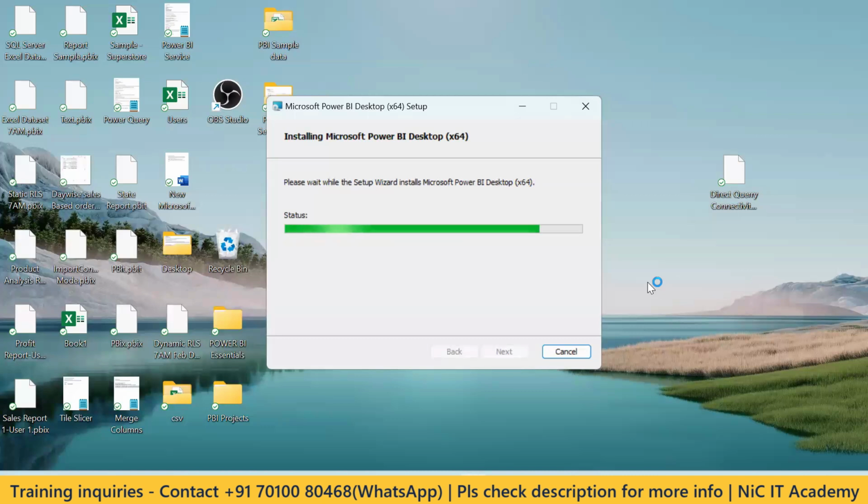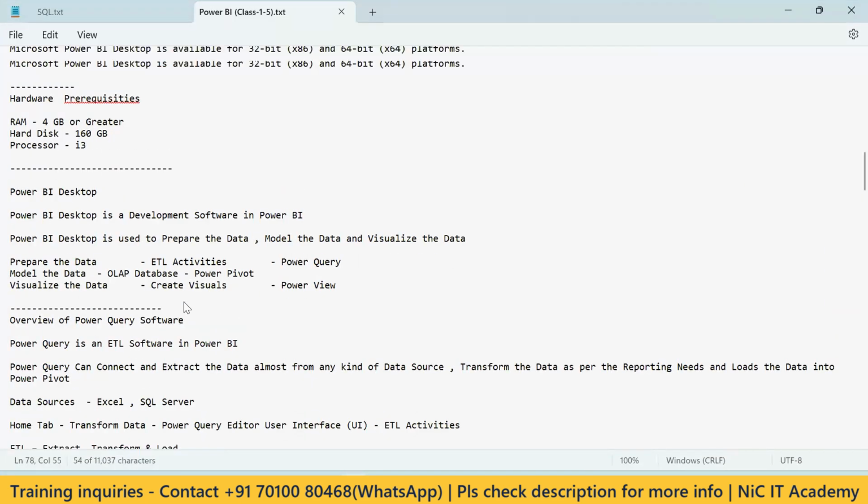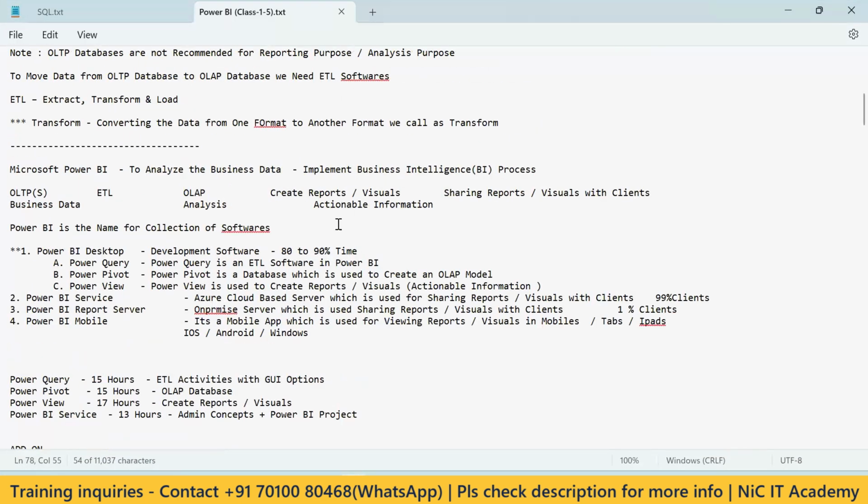It's a pretty simple process to install this Power BI Desktop software, and they are not charging us anything for it. And believe me, yesterday I mentioned that a Power BI developer will spend around 80 to 90% of the time on Power BI Desktop only.